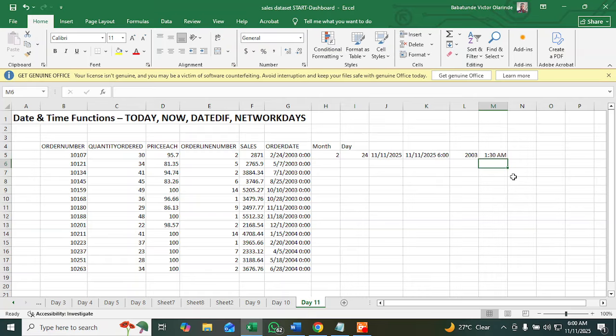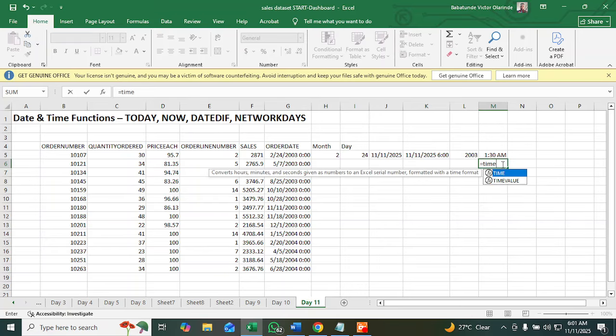For example, I want to create 10:30 p.m. Now that will have to be converted to 24 hours. To do that, all I need to do is come here. So 10:30. For the 10, to get it to 24 hours, you have to add 12 to it, making it 22.